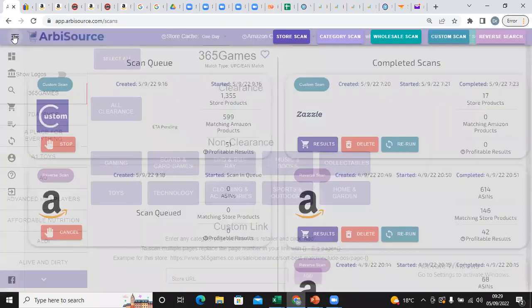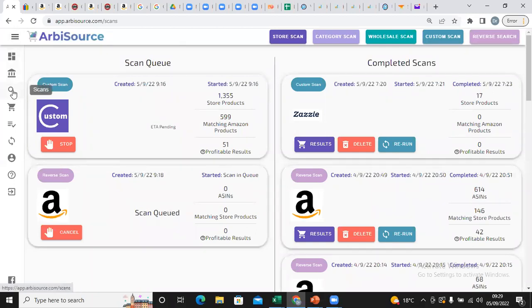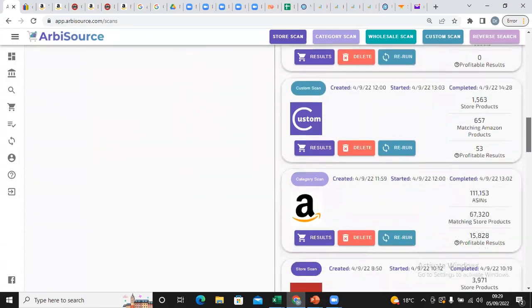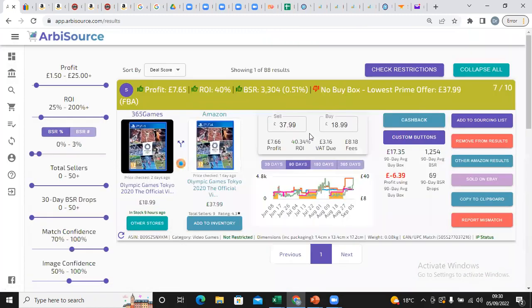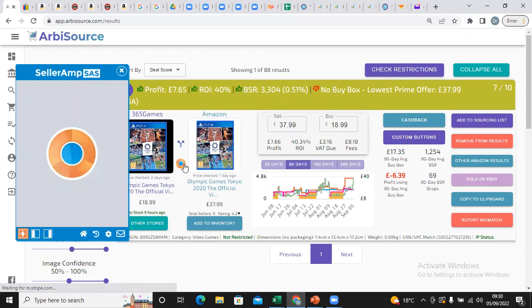One of the other things that I would like to show you is the integration with SellerAmp. So if you have people who are used to using SellerAmp, there's a one-click integration to SellerAmp. It's quite handy, especially if you want to look at the pricing. From my understanding, the figures up here are similar to the figures in SellerAmp. So let's check that as well by opening up SellerAmp along the side of the screen.